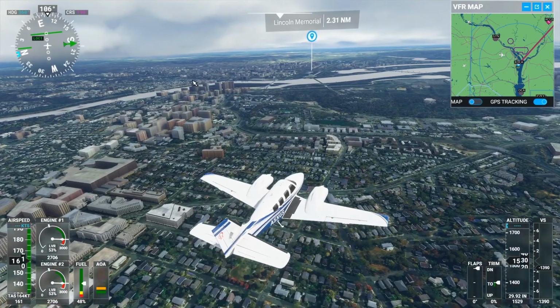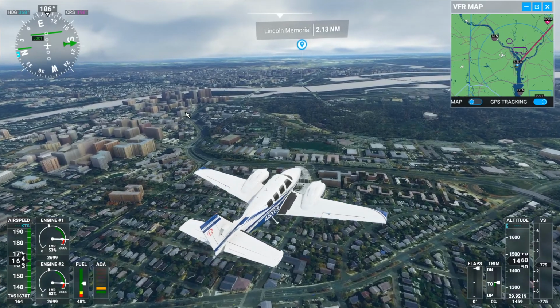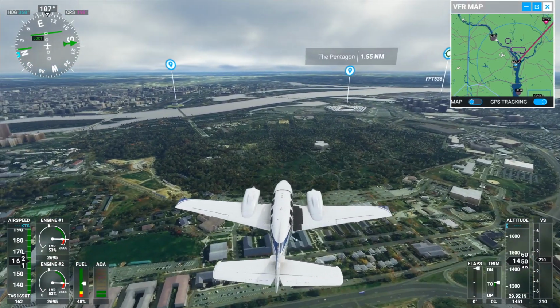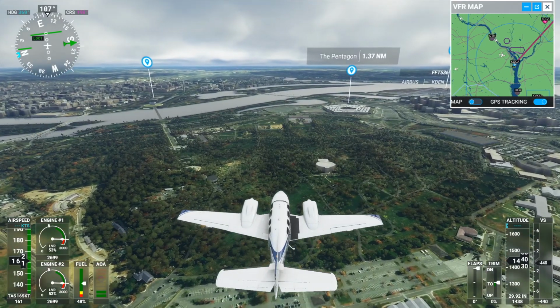It's really grown, and a lot of these are offices. I wouldn't even say they're all government offices, just offices, condos. They're really trying to diversify away from the government. But this is going to be great. We're going to do a few pauses just to see the Pentagon and stuff.